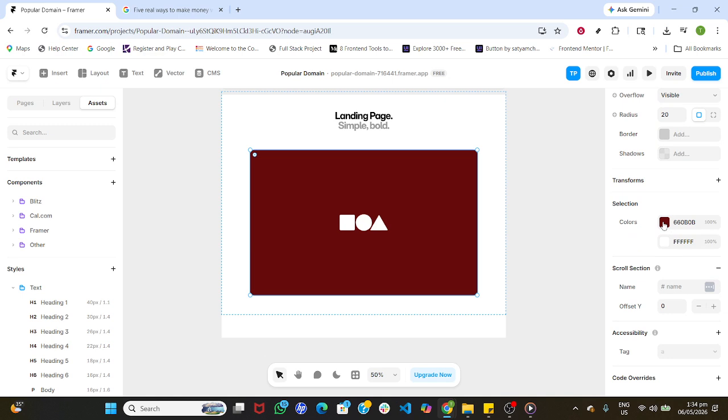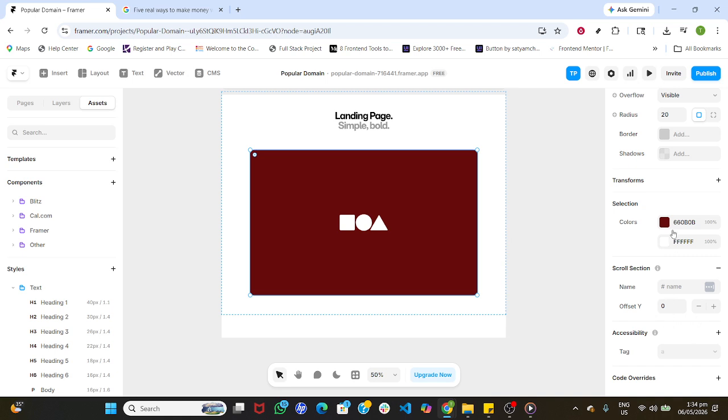Make sure the layer in your layers list is the scroll section you just added. Renaming it now can save time when your page grows. Then head to Accessibility. Give the section a clear label so screen readers can identify it. Setting a meaningful name and role helps all users navigate your content more confidently.